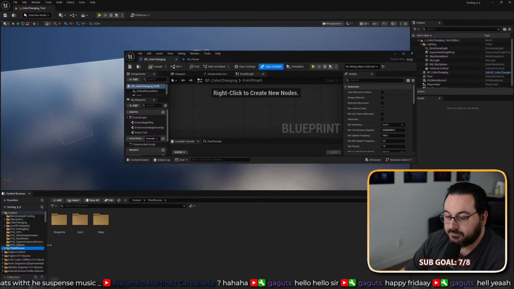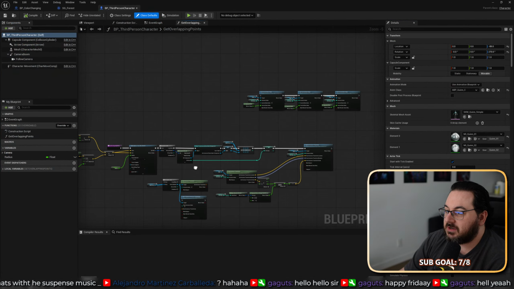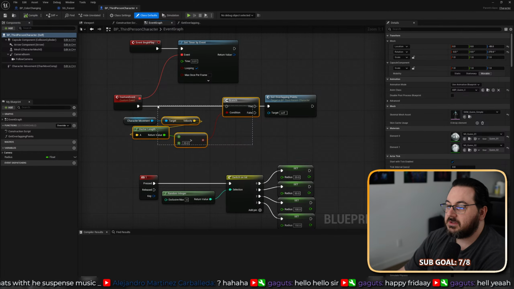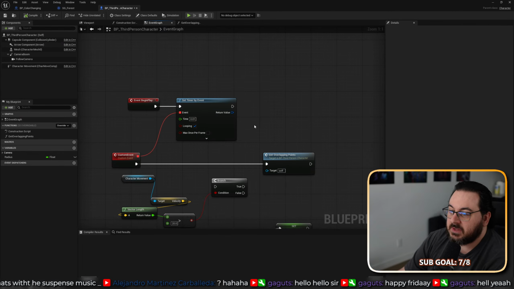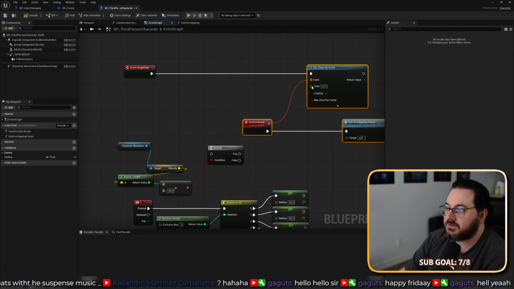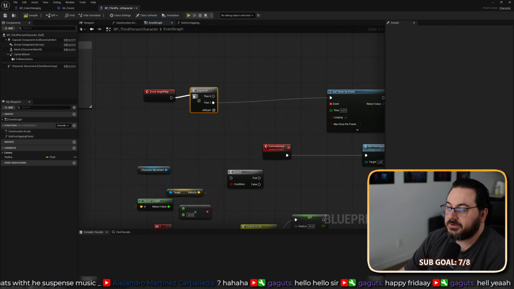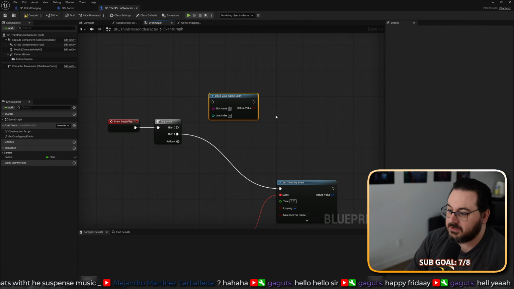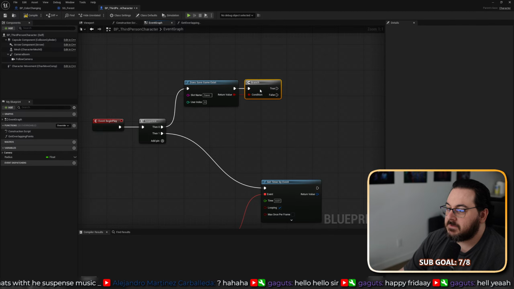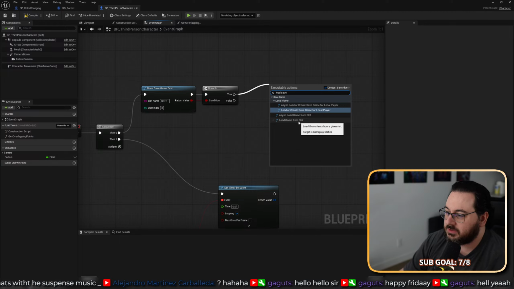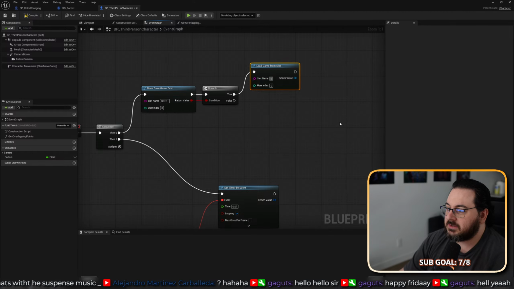Now, where's my character? I'm going to do the save game on here. Oh yeah, this is event graph, this is not needed for this one. Event begin play. So I guess I would do it before all this. So, save game. Does save game exist? Slot name, save. Index user 0. If it does, load save game. Load game from slot. Save.